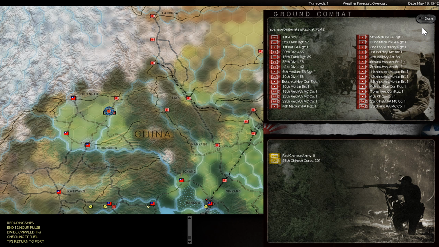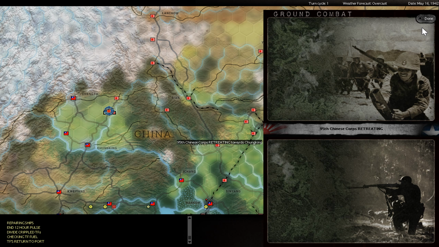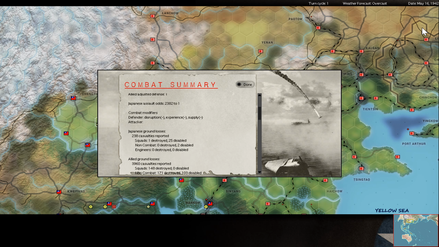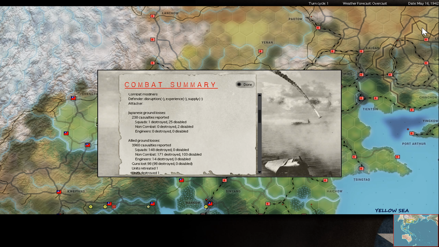So my army is moving south, in the direction of Chongqing. And this blocking force was easily wiped away. You can see that the defender has no supplies or a lack of supplies.